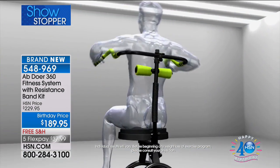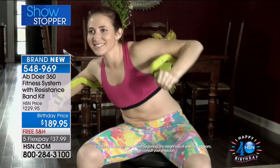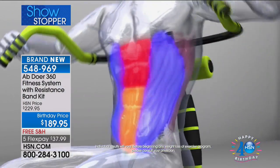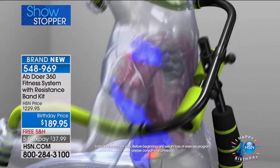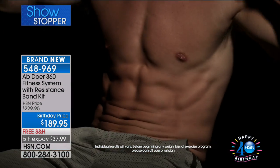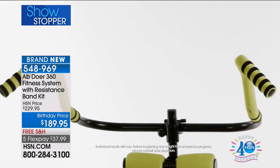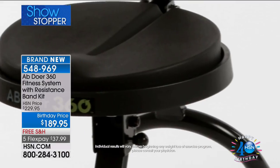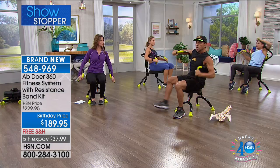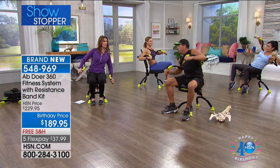The legs have the longest and heaviest bones in the body — the femur bones. If you can't lift and move those bones throughout the course of the day, you're going to have a tough time getting around. With the Abdoer, you're working every single muscle, which allows you to reduce your exercising time because you're doing so much from a seated position. The only transition you do is just moving your body differently.